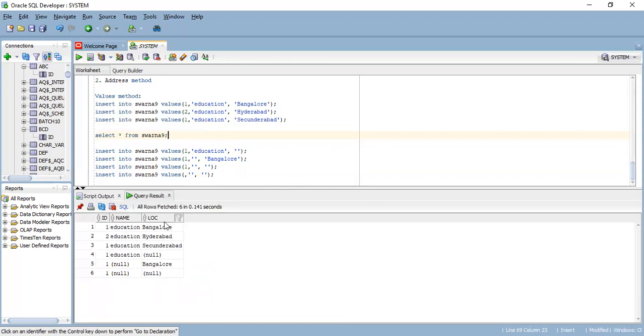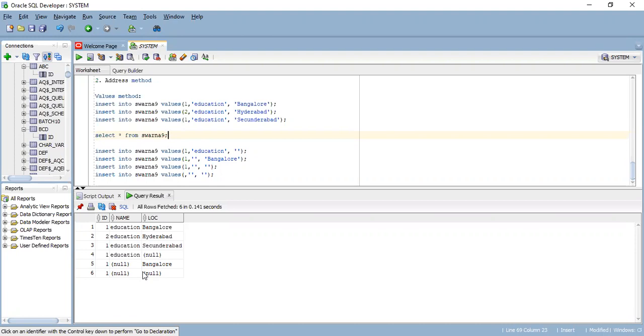Three columns are there, but without the data, inserting all three columns as null is not possible. Without using data as a null you cannot create anything.